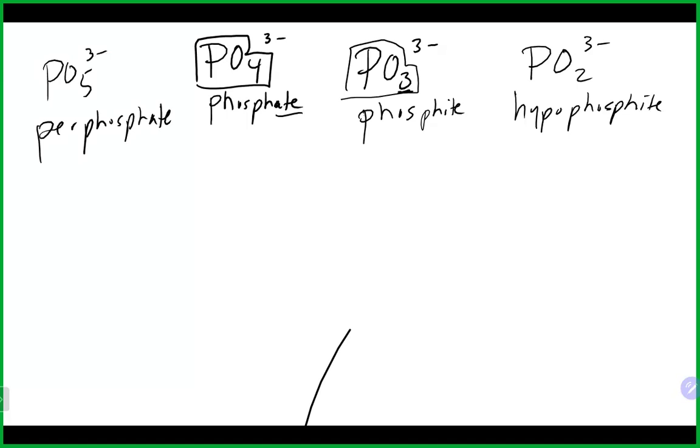So this is the way, like I was saying, if you just remember one of them and know how to adjust, you probably will in most cases get the right answer. They don't always work perfectly like that, but most will. Definitely for our classes, you'd probably be in pretty good shape. So if you want to learn the 8s and just know, okay, if I need an ite, just take off one oxygen at a time. If I need a hypo, take off one more oxygen. Or if I need a per, add an oxygen, and you usually will be in pretty good shape. Any questions on that?